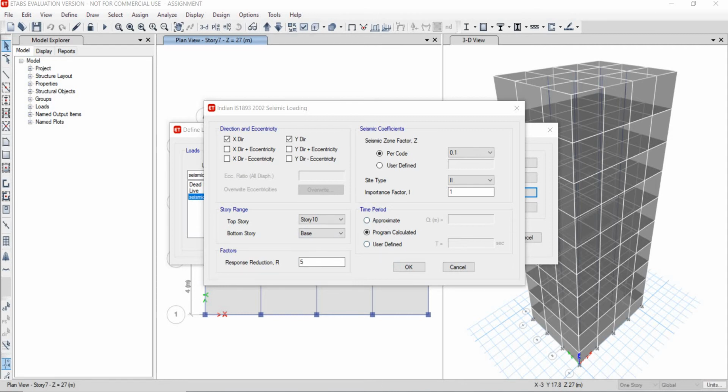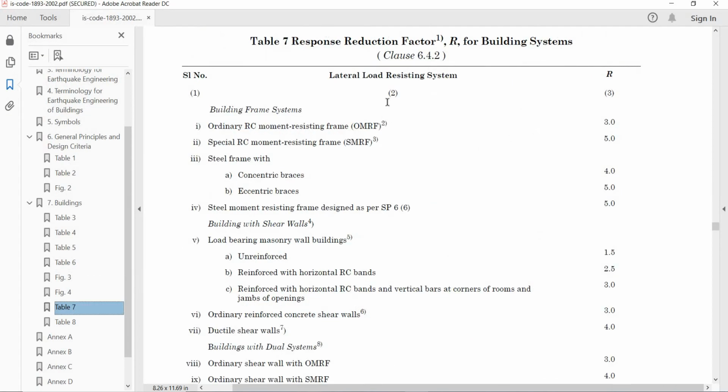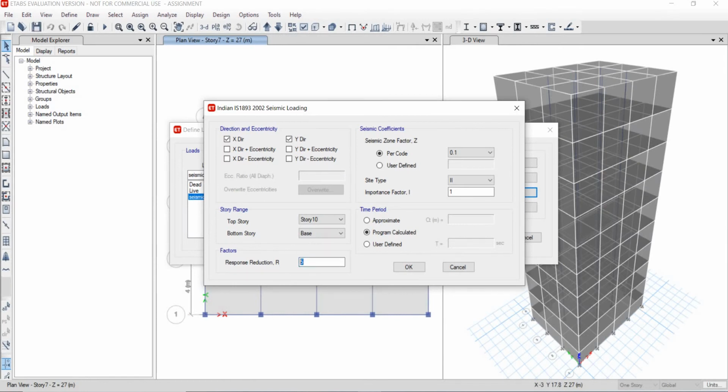This response reduction factor also will be taken from IS 1893, table 7. From table 7, as our building is an ordinary reinforced concrete moment resisting frame, we have a response reduction factor of 3. Enter 3 here and then click OK.